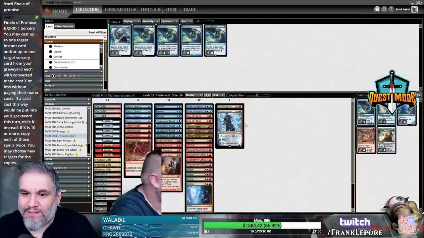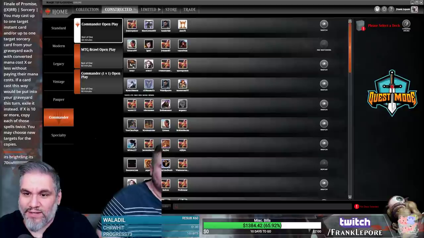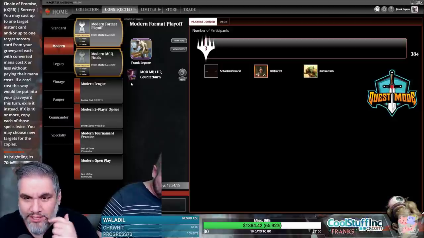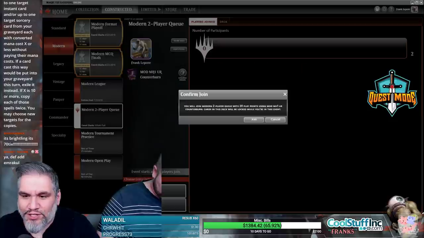Okay, well... All right, this is going to be our deck. Feel stupid currently, and then we're going to go. Let's brawl with it. Commander open play. Now we're going to go to Modern. Take Mike's mom and shove her. Do do do do do do.